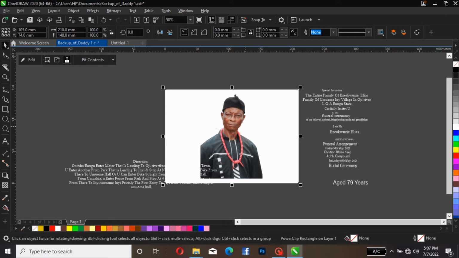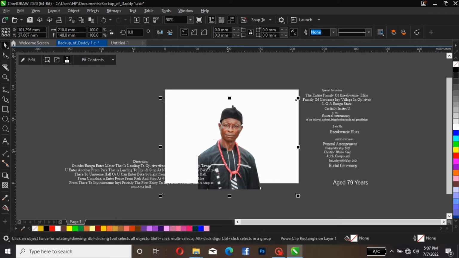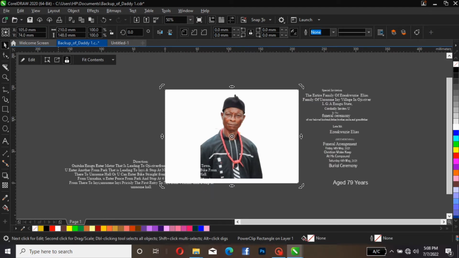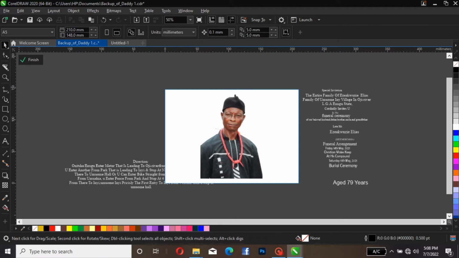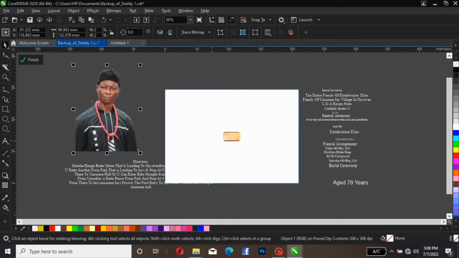And the next thing we're going to do is edit this power click. If you want to work on it like this, it won't be possible. You can see now it's not working, it's not doing anything. So we need to edit the power click. So the next thing we're going to do is go over to this edit option, you can see, and click on it. It has already carried us to this place. So let's separate it so that we can know what to be doing.